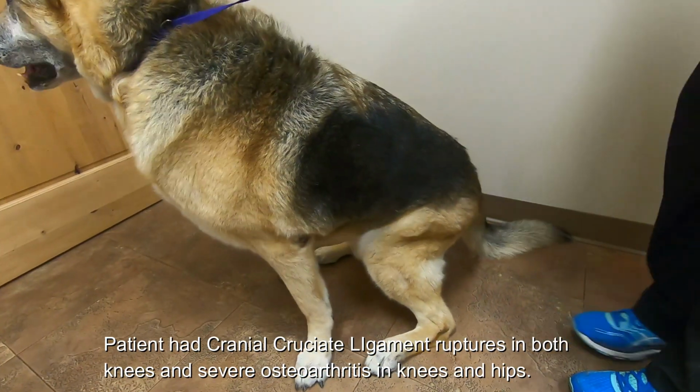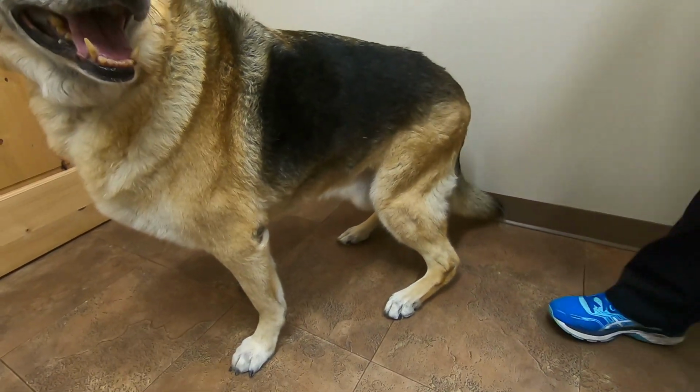Well, dogs are much tougher than you and I. And so without proper surgical intervention, the dog's leg will begin to tweak out a little bit. This not only causes more arthritis in the knee joint, but also starts to affect the hip joint as well. I see a fair amount of dogs that come in years down the road with what they assume is hip problems, and it is, but it's because the knee joints were never addressed. The ACL tore probably 2 or 3 years earlier. The dog started running and playing again within 3 months, and the owner thought everything was fine. So in a perfect world, I would recommend surgical intervention on all of our patients with cruciate ligament tears.